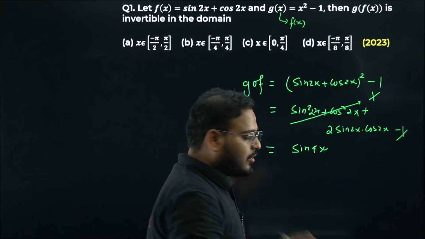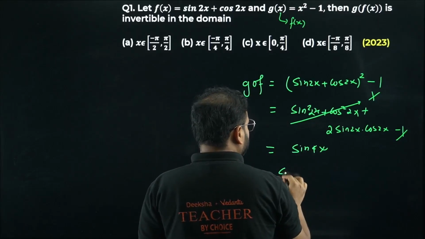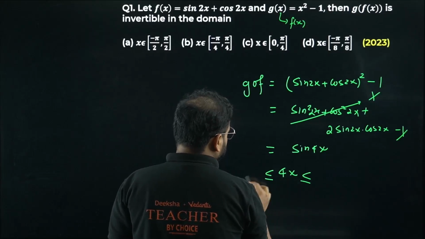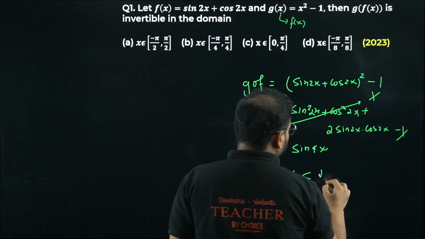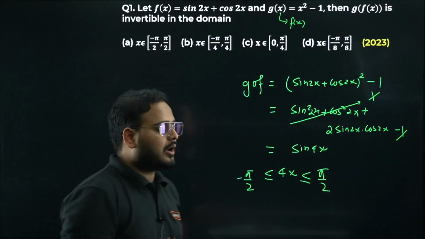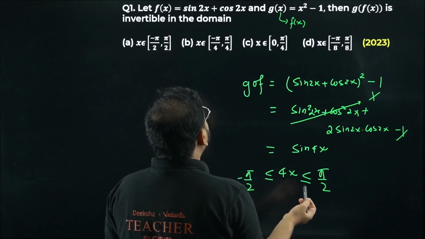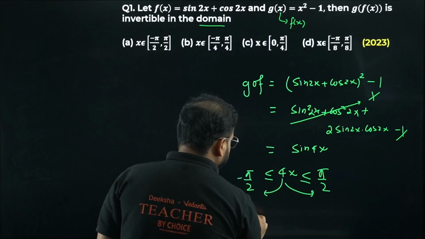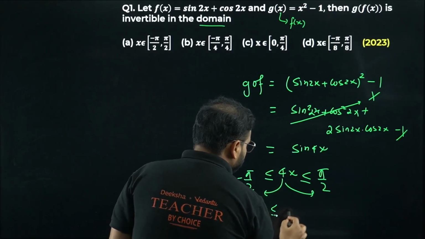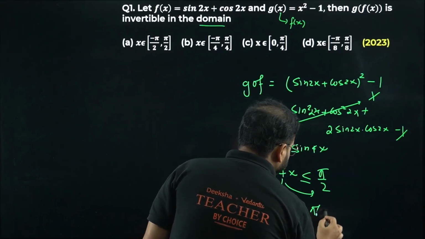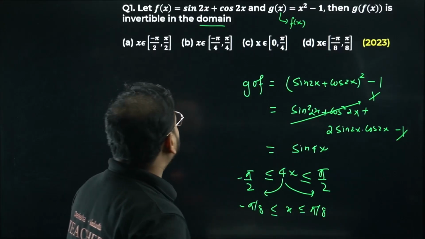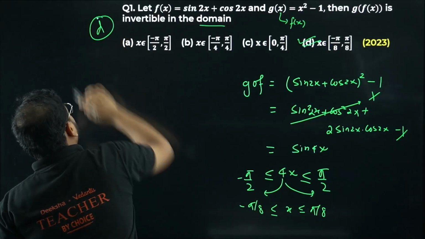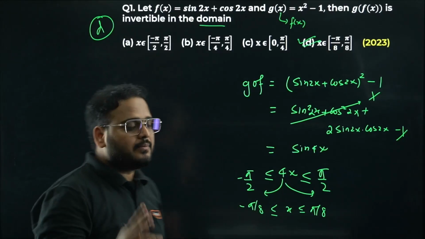We know for sine the value of 4x will range from minus pi by 2 to pi by 2, closed interval, correct now? So we're looking for x value, domain, right? So x will range from, you move 4 on this side and this side, you get minus pi by 8 to pi by 8. Minus pi by 8 to pi by 8, your option looks right, is D. The option D is correct, please check. Option D is correct. Moving on to question number 2 now.